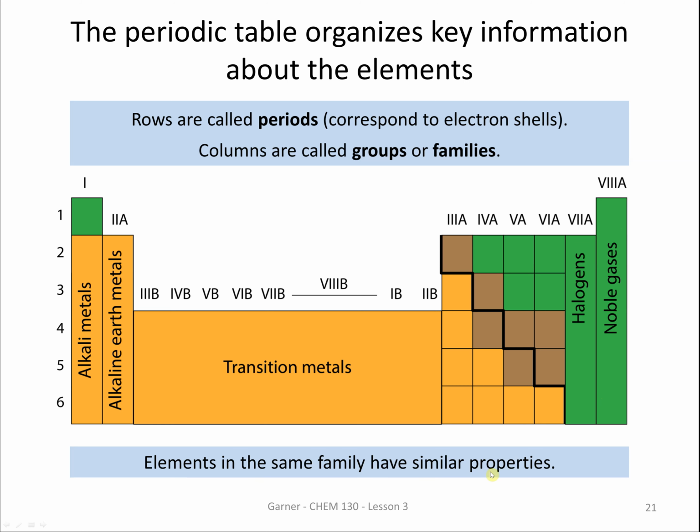So elements in the same column tend to have similar properties, and because of this, we give them common names like this. You'll often hear these names used. The columns in here have names too, but they don't tend to come up as often, so we're not going to worry about those in this course.